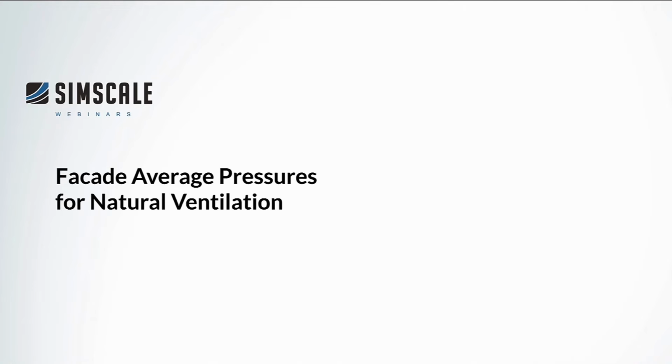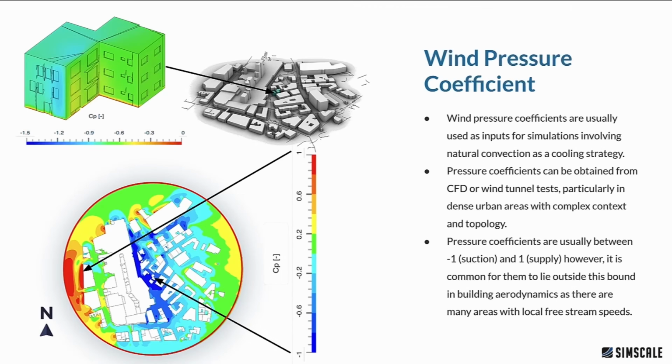Now, with comfort aside, what else could we obtain at an early stage? Well, if we wanted to be designing a natural ventilation scenario, then we could also look at pressure coefficients, or average pressure coefficients. And I showed you these kinds of results within the SimScale platform. Pressure coefficients are usually used as inputs for simulations that employ natural convection as a cooling strategy. So this could be a co-simulation process in thermal modelling tools, or it could be another CFD simulation to understand what the flow within a building floor looks like, for example.